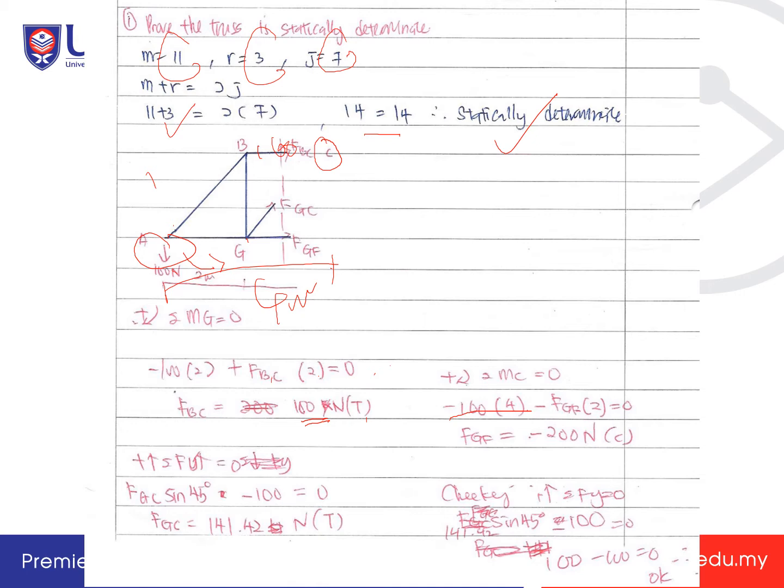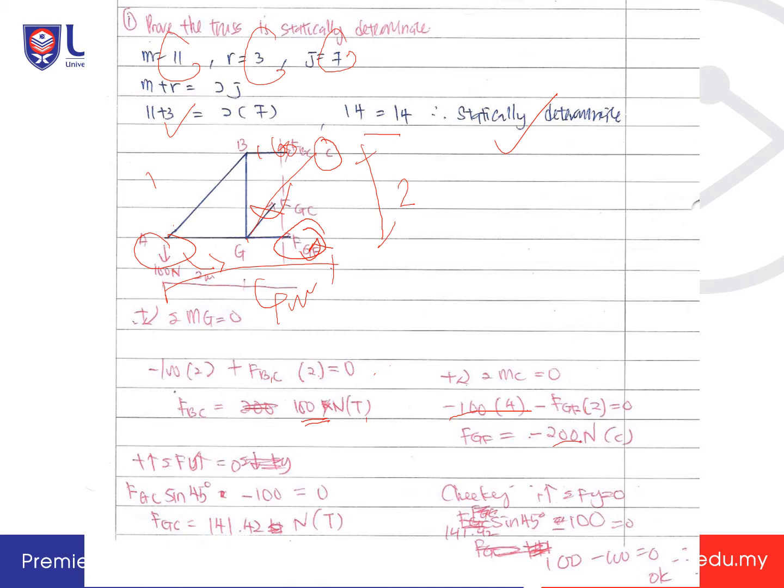Okay, and then what are the other forces that will cause moment? FGC will not cause moment because this is connected to the C. So now we have another force, which is FGF. FGF will have the moment caused, and the distance is 2 meter. This one is also counterclockwise. We assume it is going outwards, right? So negative 100 times negative FGF times 2. When you rearrange and calculate it, you get FGF is negative 200 Newton.